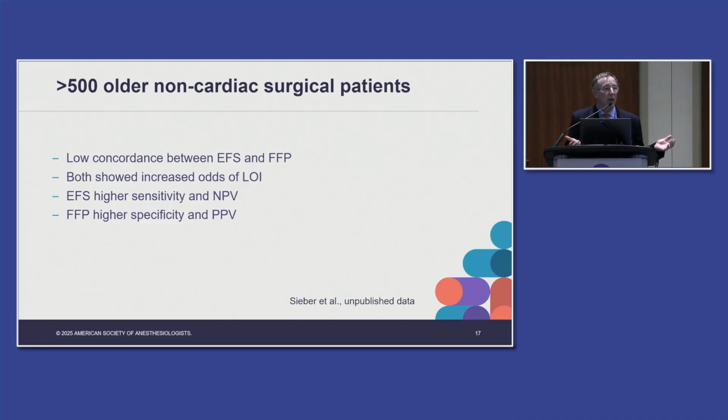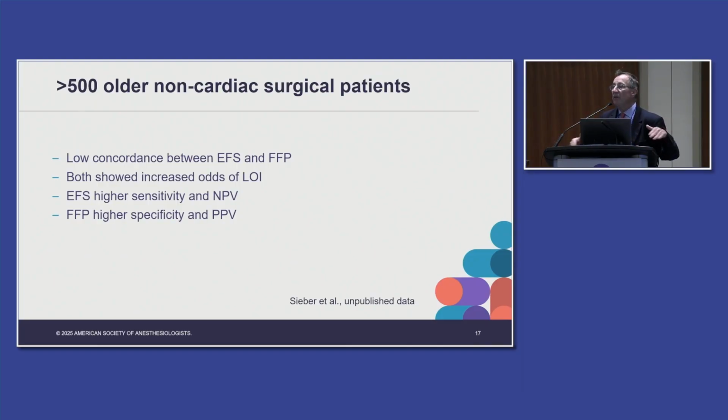We did a survey with the surgeons involved in this study, and we asked them, what's the most important outcome that you want to predict? And they said it's loss of independence. That's what we really want to know, and we want to know how frailty actually predicts that. And I'm sorry I'm not showing you the data because it's unpublished, we just finished the study, but I figured it would be interesting for people to know about.